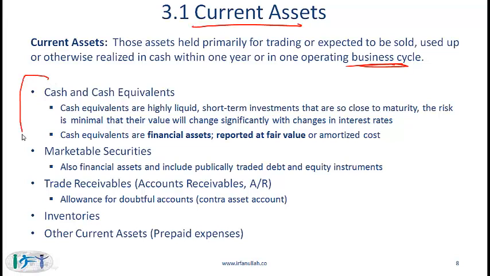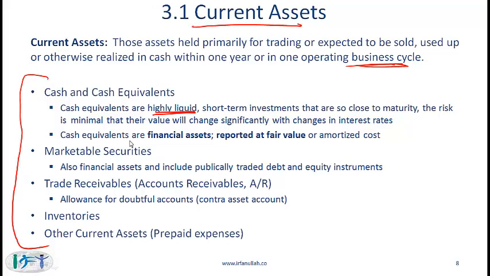Here are the classic examples of current assets that you need to memorize: cash and cash equivalents. Cash equivalents are highly liquid short-term investments that are so close to maturity, the risk is minimal that their value will change significantly with changes in interest rates. So key is that they are highly liquid.